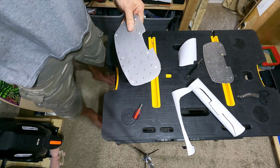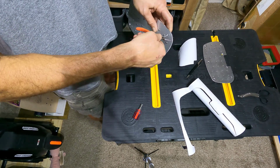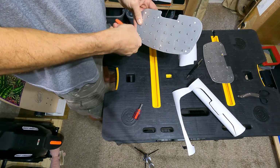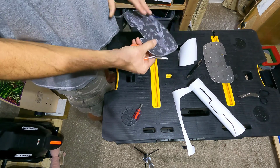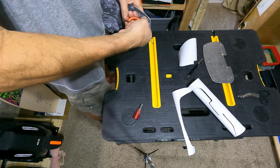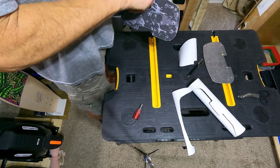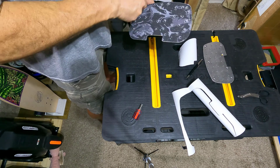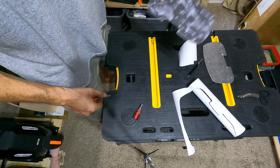And there you go. Now the only other thing I need to do is poke through the bottom where the screws will come through. So I'm going to start these from the bottom. Looks like 1, 2, 3, 4, 5, 6, 7. Seven screws are used to attach the V11 pedals, and then I'm going to go back through the top and push it through the other way, just so the screws have no problem being countersunk, so they're not sticking up awkwardly. All right, there we go. That one's ready to get installed.